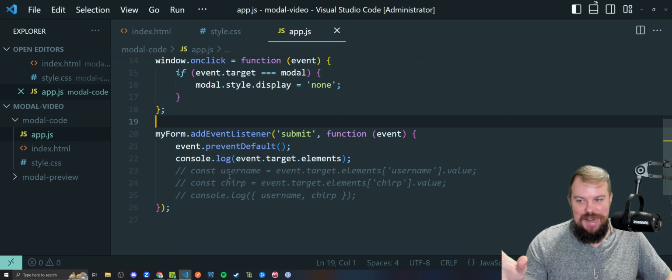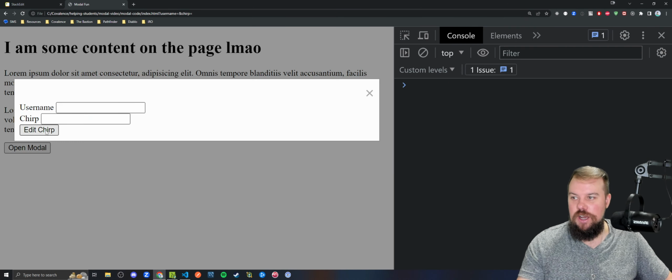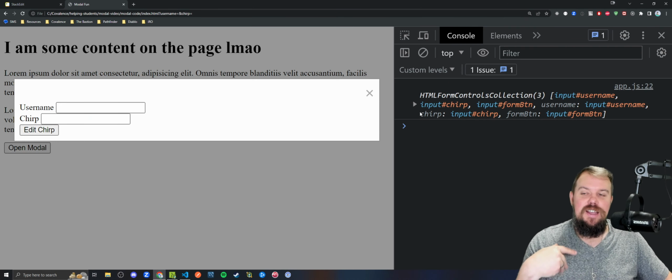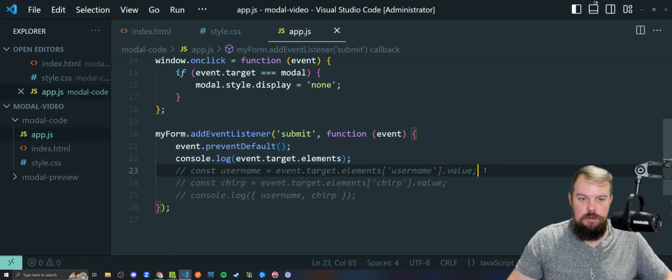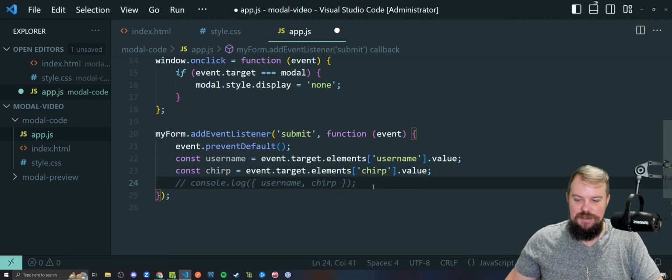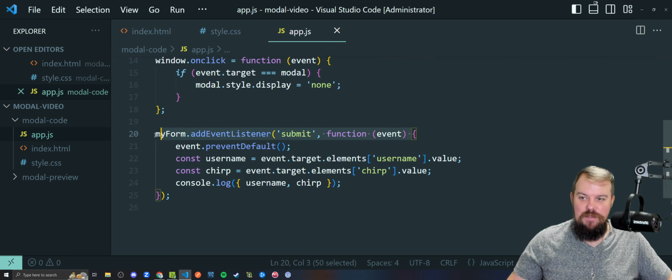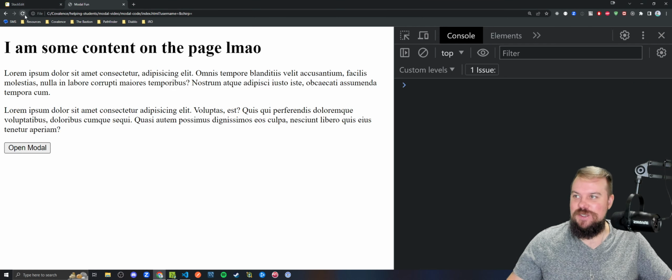I've been coding for 6 years and I still make dumb mistakes. So event.target.elements should give us the context of whatever the form submit is, which there we go. It gives us the form elements that we are looking at inside of our code. So that was the mistake I made right there. So there's my username input that I can mess with, and there's my chirp input I can mess with, which means if I put these back in, we should be good to go. So my code was correct for the function, but my event was incorrect. I did that on purpose to make a lesson out of this video. That's what I did, right, y'all?